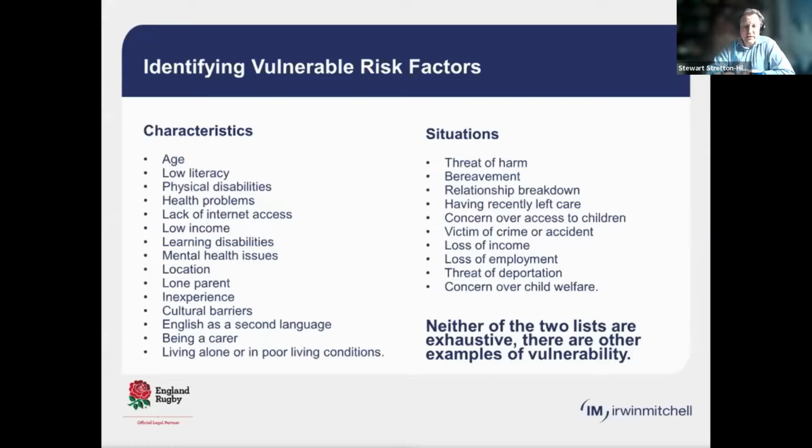Other things, loss of income, loss of employment, that's a big issue in someone's life, the loss of a job. But we don't necessarily translate that to vulnerability as a result, the inability to potentially understand complex issues that are being given to someone. So do just think these are flags that should be making you think this person could be vulnerable. They're not necessarily actually at risk of exploitation, or not necessarily actually vulnerable people, but they are flags to make you think, is this person vulnerable? I need to do some more digging.